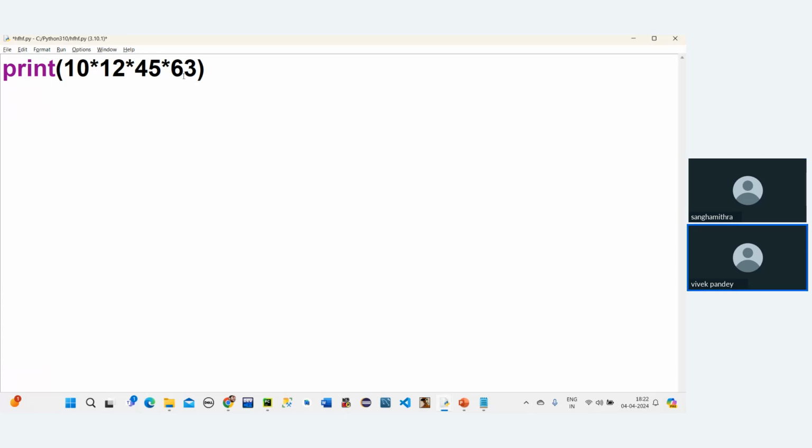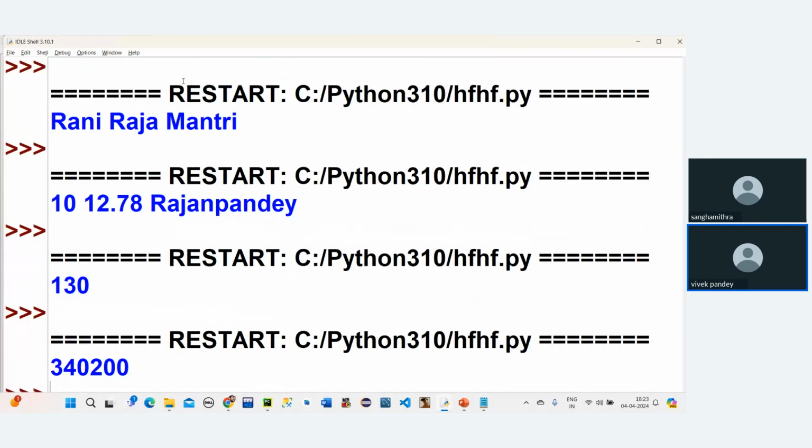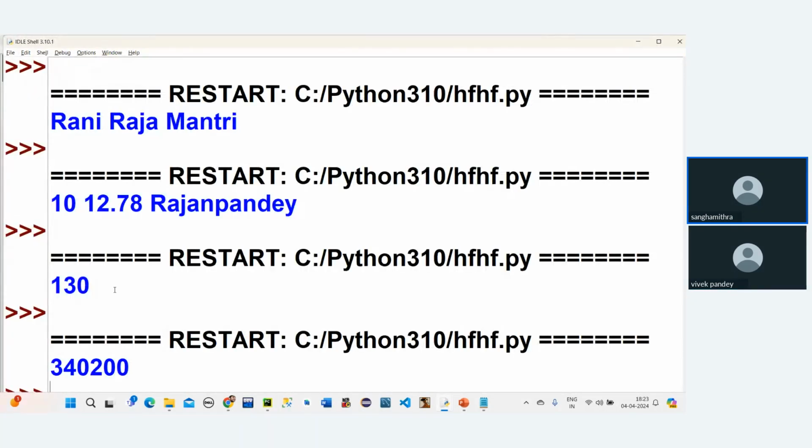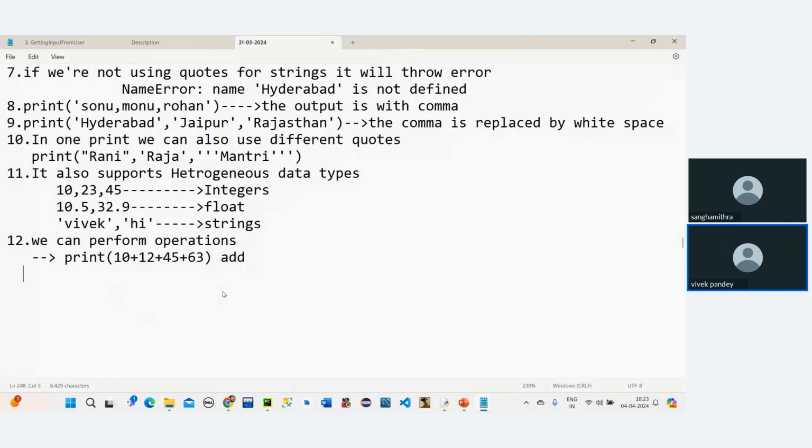Okay, let's see. 3,40,200. Perfect. So it is able to do multiplication also. Multiplication is a bit hard task, but it is doing it in seconds, microseconds.